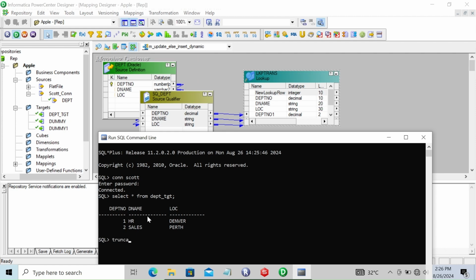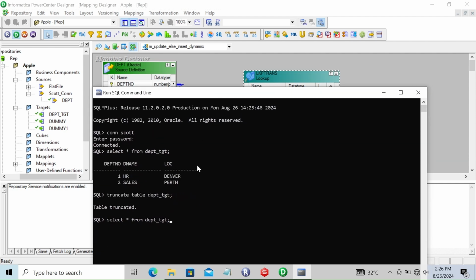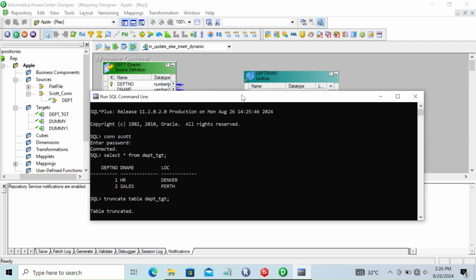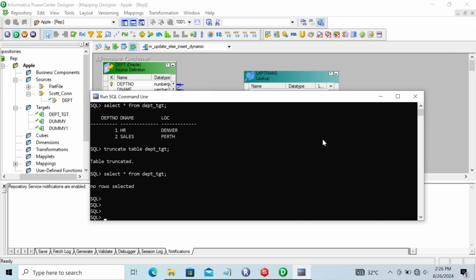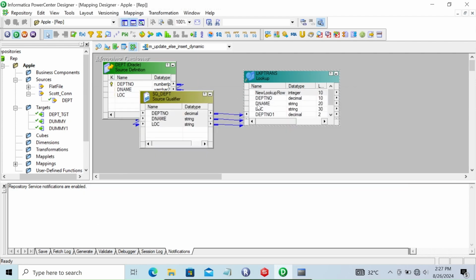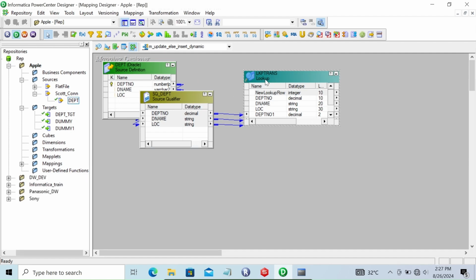So I'm writing truncate table DPT_TCT. The table is truncated and there is nothing inside. No rows selected. Initially it does not have any record.